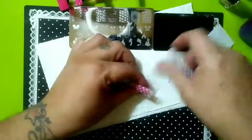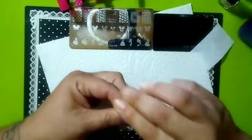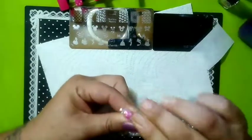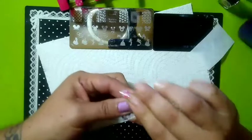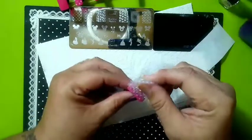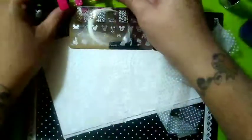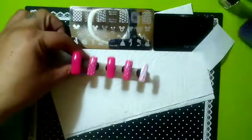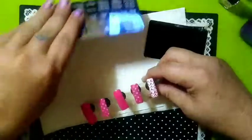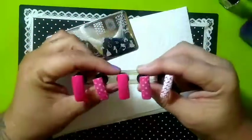Oh my god. I will feel so silly if I have the wrong side of the foil down. That's a good possibility. That does happen. Oh yeah, I had the wrong side of the foil down. Oh my gosh. Tips and tricks, food for thought, all that good stuff. Oh my god, that is just so funny.